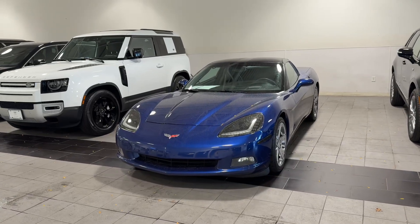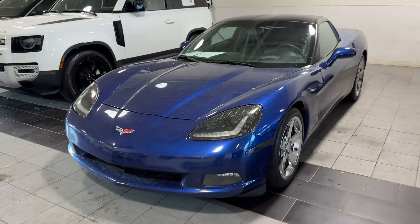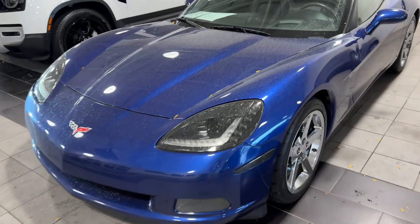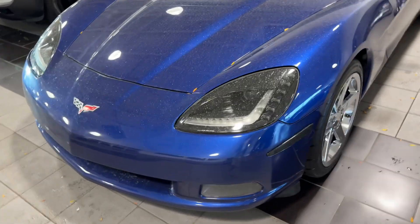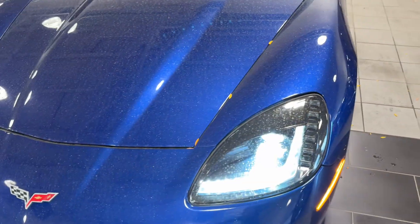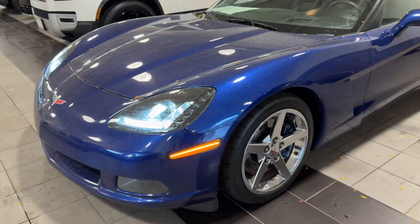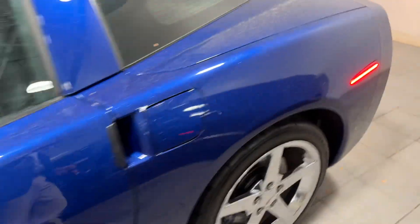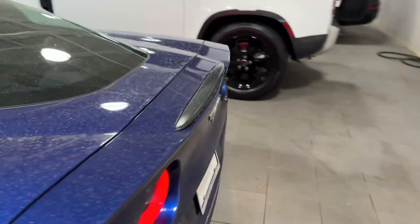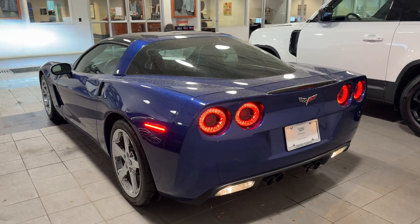Hey, it's Mason Fink up at Central Cadillac here in Cleveland. I have this phenomenal looking 2006 Corvette in Le Mans Blue. You can certainly get it cleaned up — just wanted to get you the video as soon as possible. Looks like the previous owner did do some tasteful headlight upgrades. Those look fantastic. Rims are in great shape. Rotors, brakes — excellent shape. The Le Mans Blue exterior looks absolutely stunning, and once it's cleaned up and on its way to you, you'll really appreciate how gorgeous it looks.